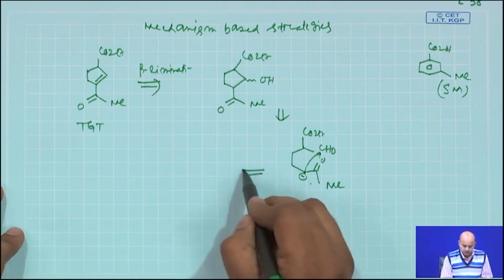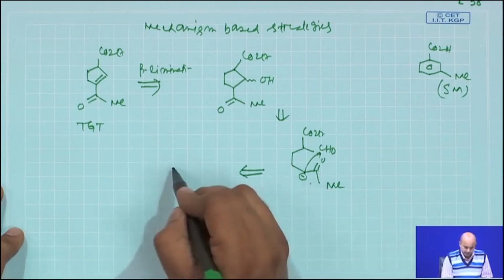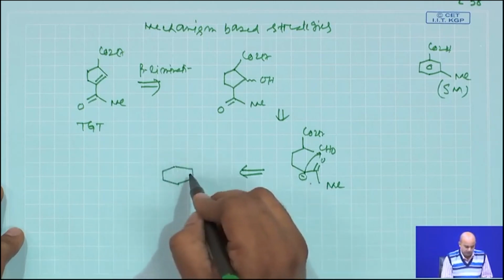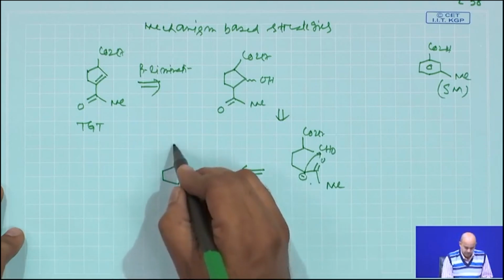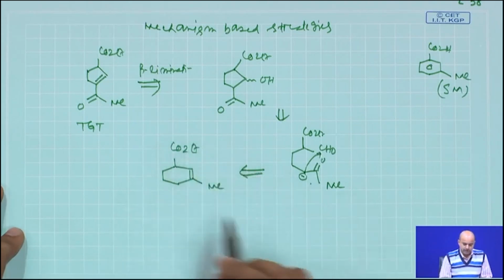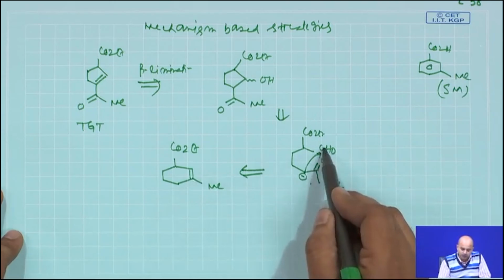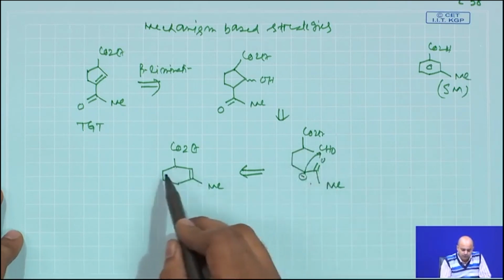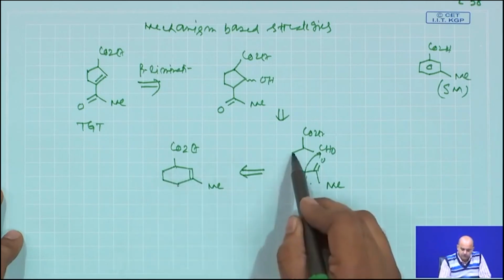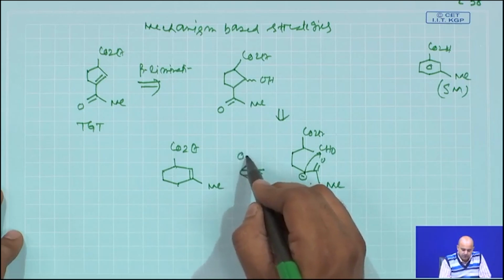Now, see how this entire diketone was visualized. Now, this diketone, if you now see, can easily be made through an ozonolysis or oxidative cleavage from this cyclohexene derivative. So, you need 1, 2, 3, 4, 5, 6 this dicarbonyl compound. So, this is CO2, CHO, CH2, CH2, CH2. So, these three methylene will be here. So, it is an oxidative cleavage or ozonolysis.